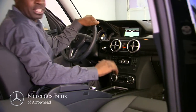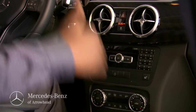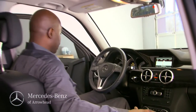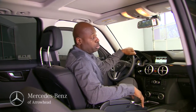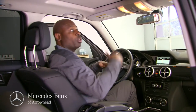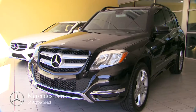Mercedes has done a really good job. One of the things I talk to clients about all the time is interior space, and one of the wonderful features about our vehicles is space for taller as well as shorter people. I'm over six feet tall and I can get in this vehicle very comfortably with leg room for long trips. I have a client I sold this vehicle to who happens to be six foot eight — he had to put the seat all the way back, but he had the space and the headroom. That's the key: leg room as well as headroom to fit comfortably in the new GLE. It's great for families, very safe and very comfortable.